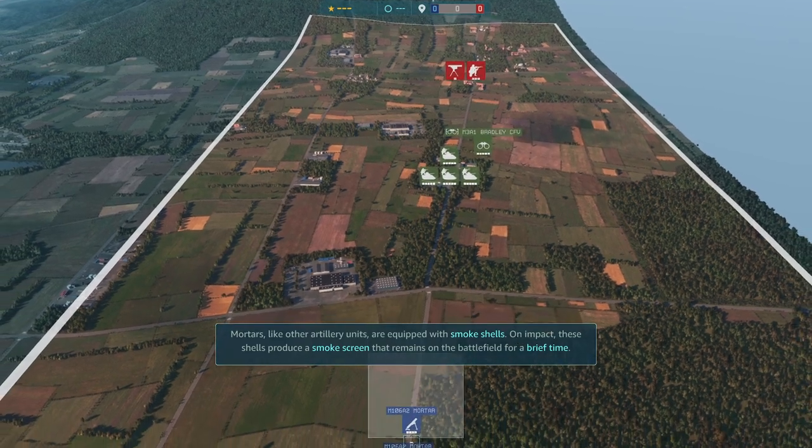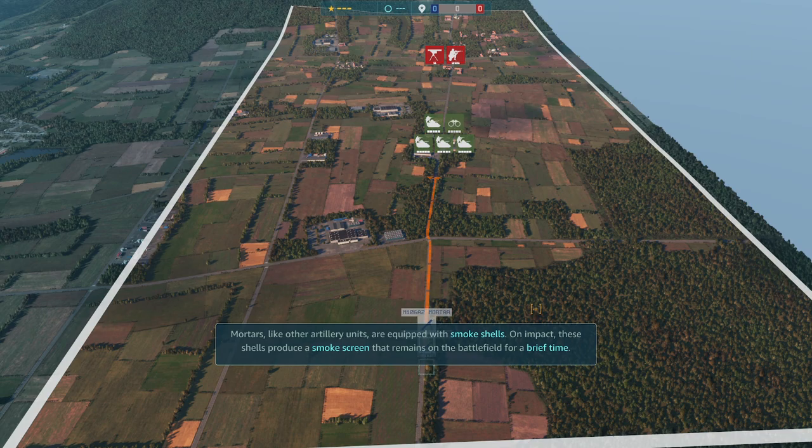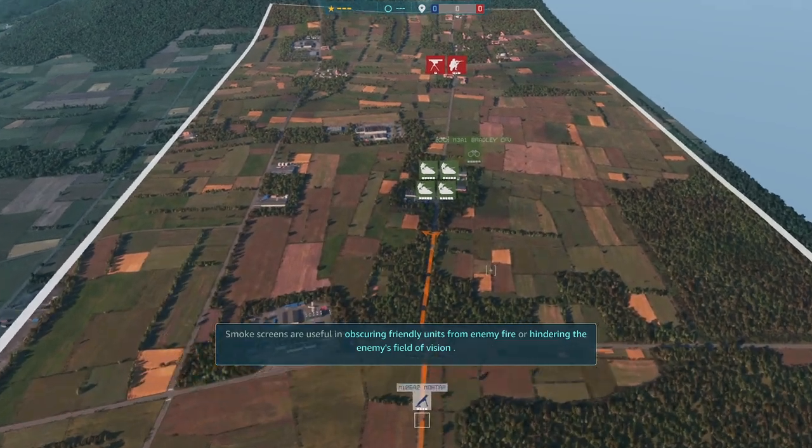Mortars, like other artillery units, are equipped with smoke shells. On impact, these shells produce a smoke screen that remains on the battlefield for a brief time. Smoke screens are useful in obscuring friendly units from enemy fire or hindering the enemy's field of vision.